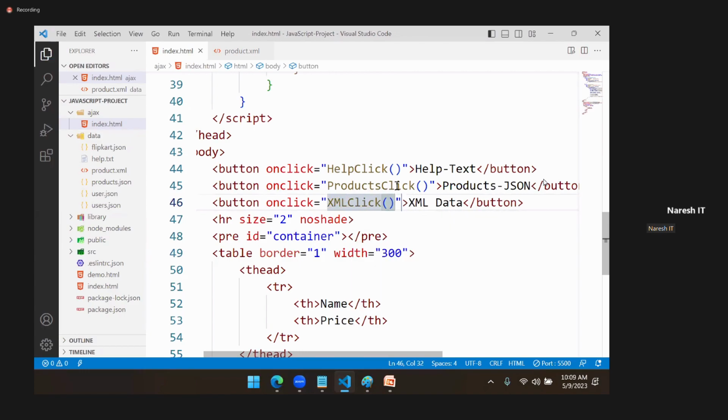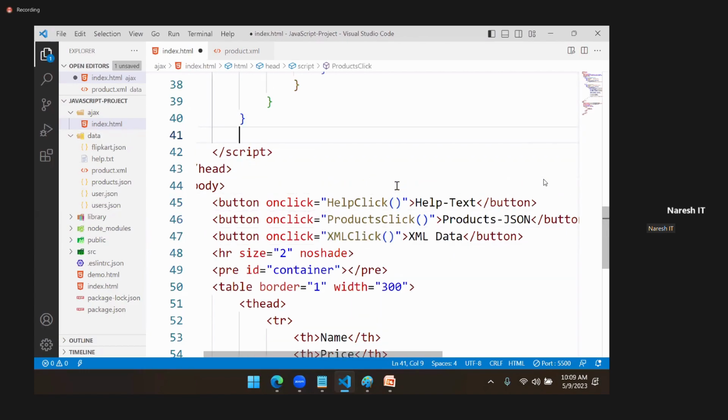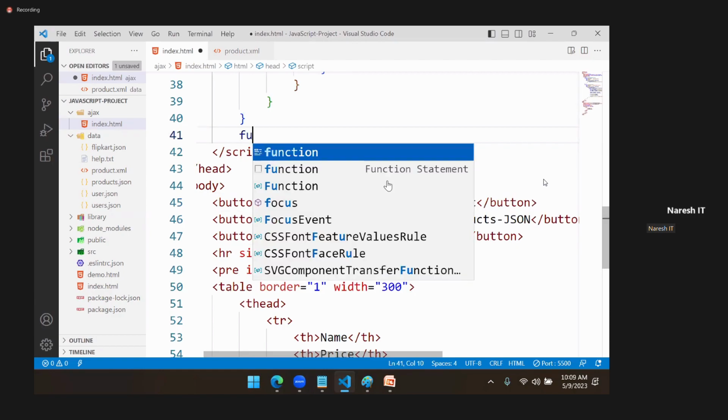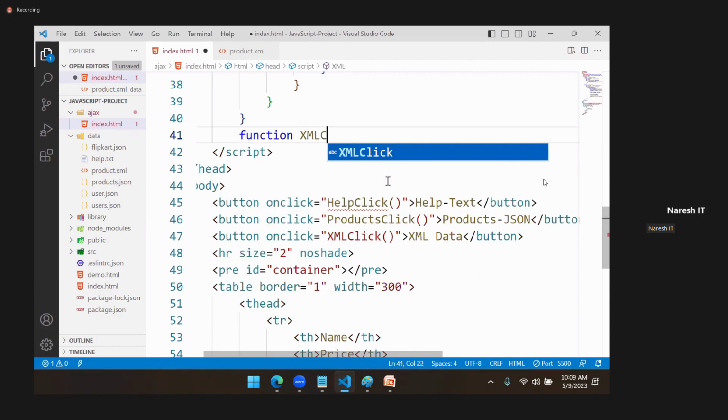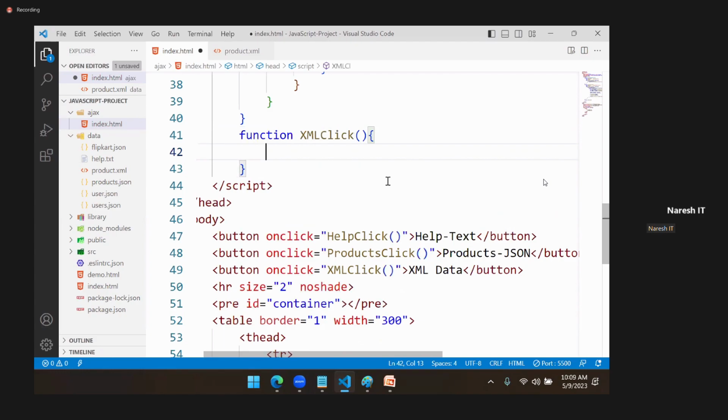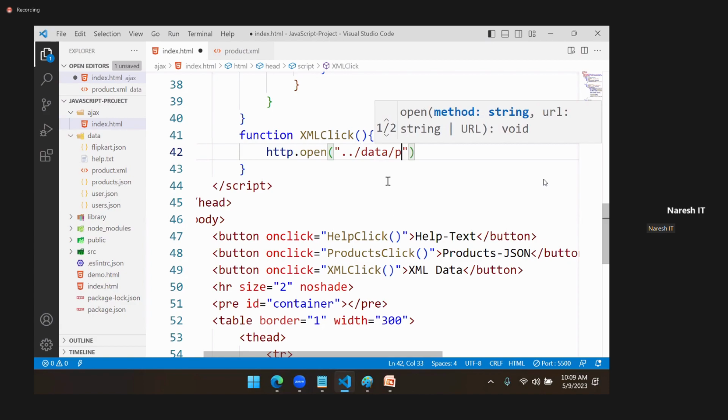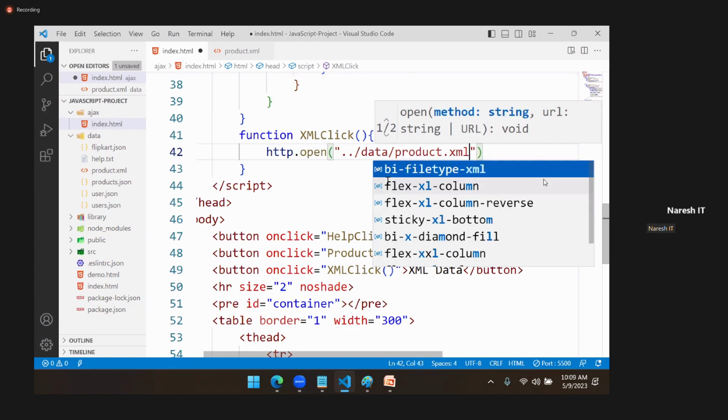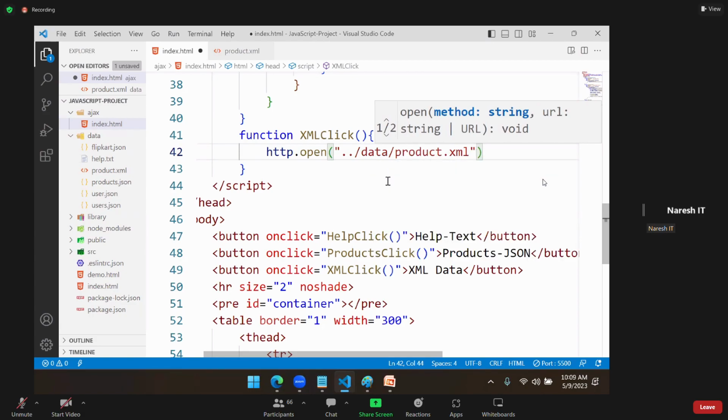This is function XML click. In this function, we need to use http.open, and this should open from /data/ where we have the product.xml file. We are fetching from the product XML file.